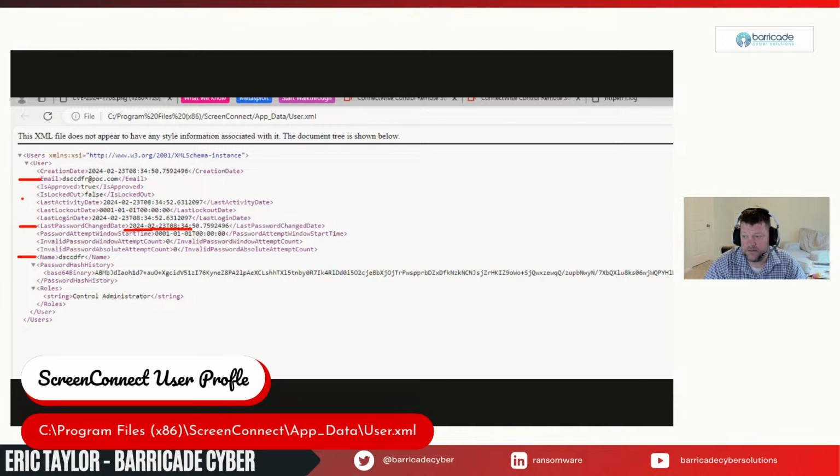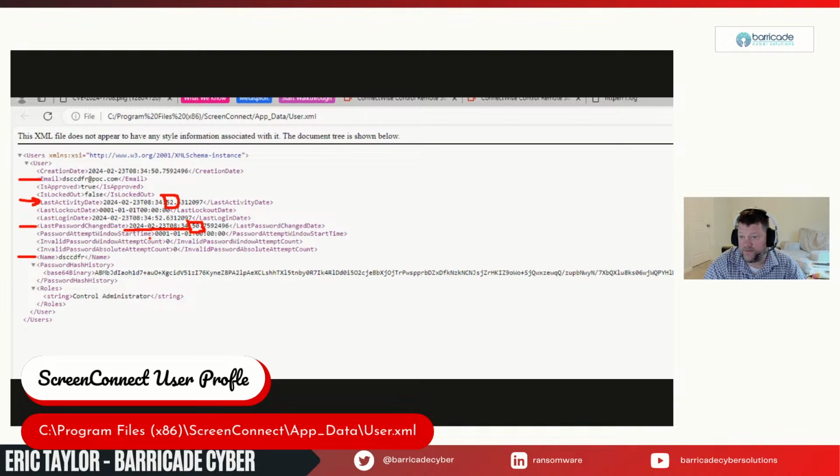Right after that, we see the threat actor log in to the server literally 2 seconds after they changed the password, right? So they gained in, and 2 seconds later, they're in their server, or in your server.